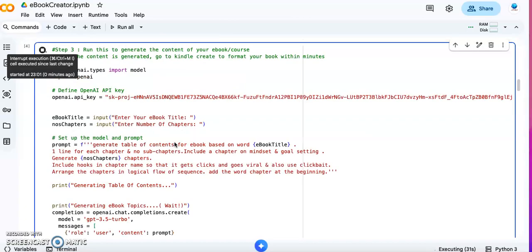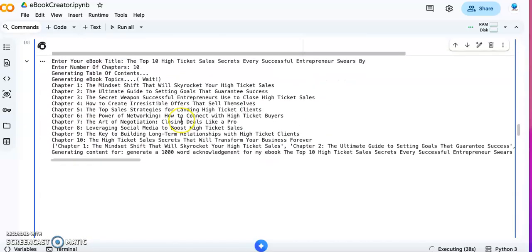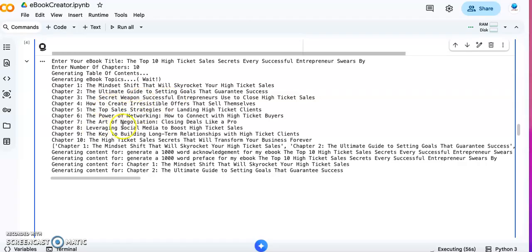Okay, after you press enter, see what it is going to do. It will generate the table of contents. As you can see, there are a total of 10 chapters, which you have entered. It has generated the table of contents: the mindset shift that will skyrocket your high ticket sales, then chapter 2, the ultimate guide to setting goals, then the secret weapon, the top sales secrets.